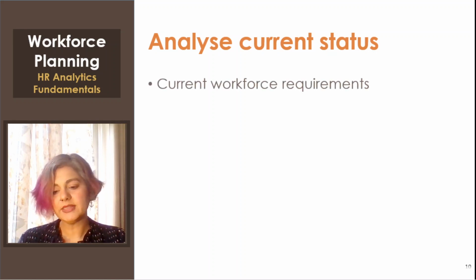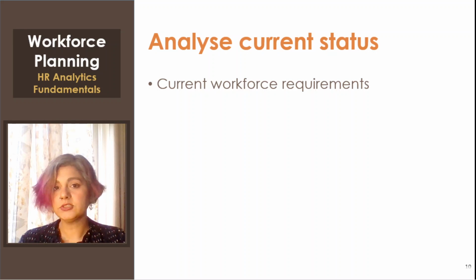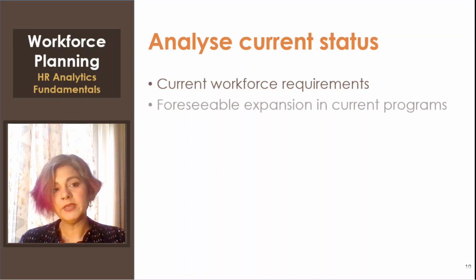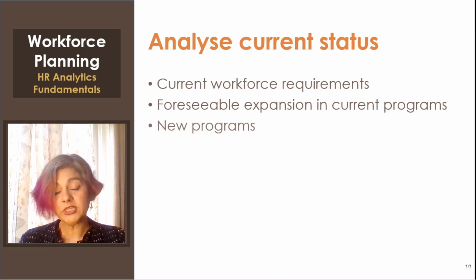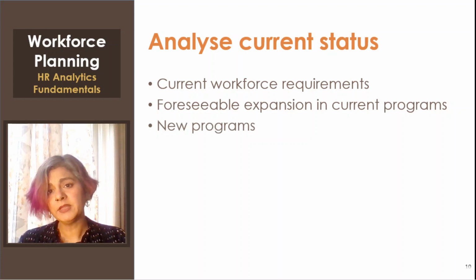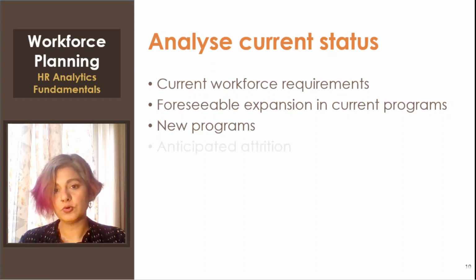Essentially, what this means is that you need to have the right starting point in your analysis, which means you need to have the current workforce requirement numbers. You need to make sure that you have some idea of what are the foreseeable expansions for the programs that are currently running. You need to know what are some of the new programs which may be launched in the future, and ideally some kind of a timeline for the launch of these new programs.